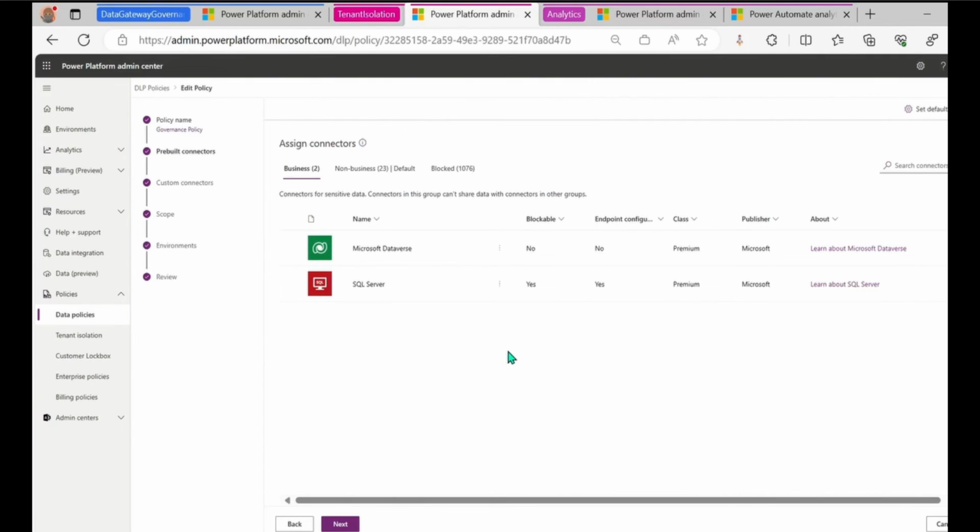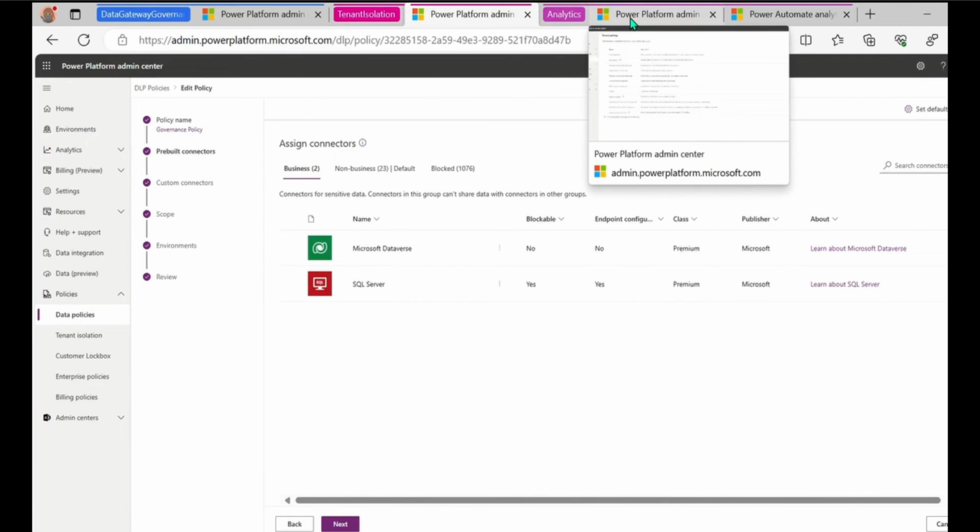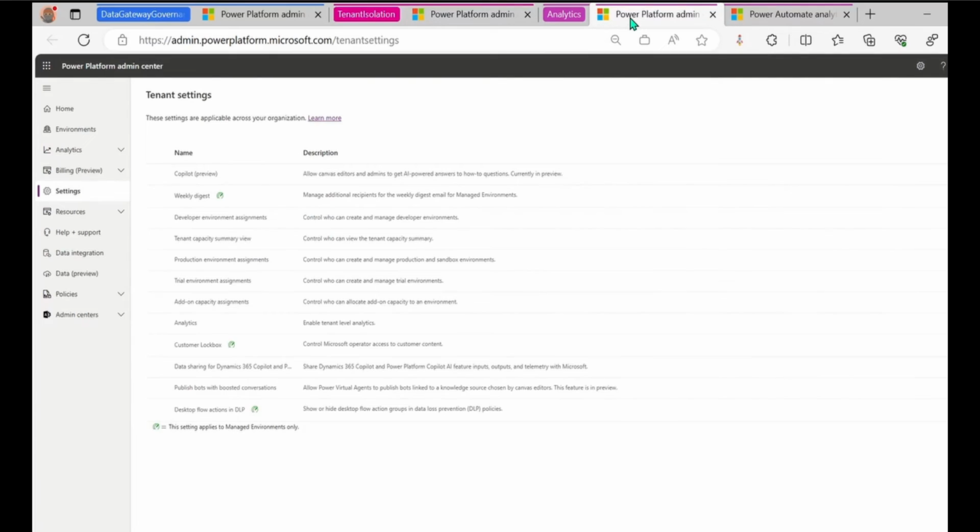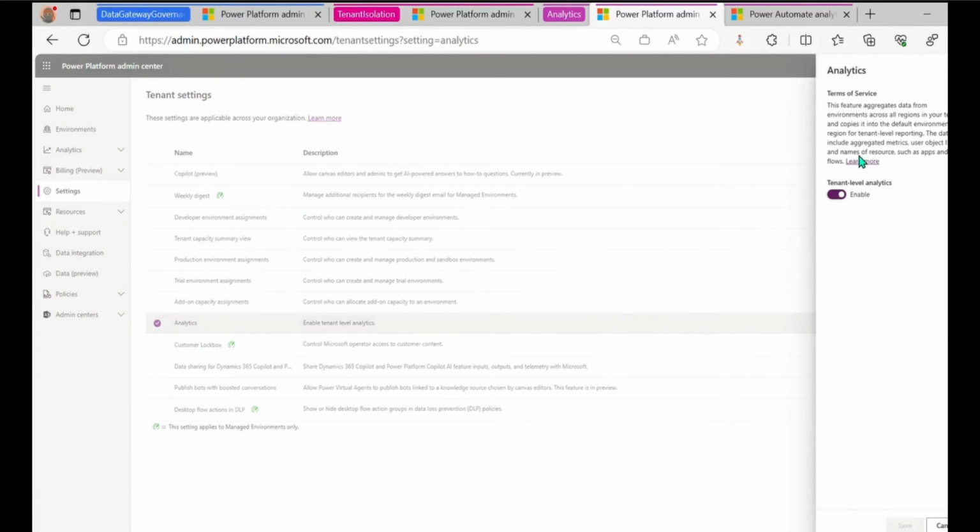So the last one that I want to dive into and talk to you about during this section is looking at the settings and turning on the ability for analytics to take place across the tenant. We looked at this previously in the earlier section, but if you look here under your Power Platform settings, under the settings that you can do for the whole tenant, down here there is this one for analytics. If you look at this, you have the ability to enable analytics for your tenant. By doing so, you enable the environment to start collecting analytics across the whole tenant.